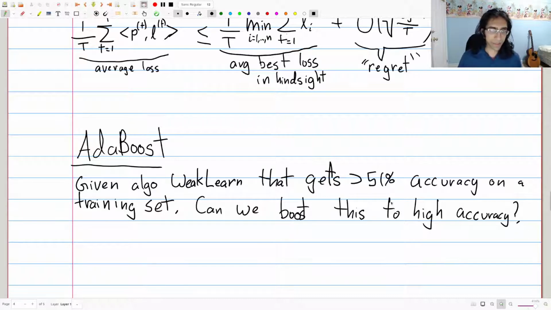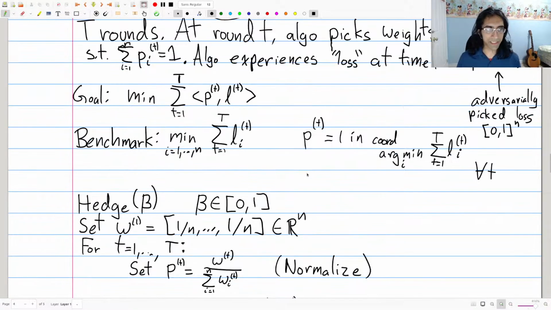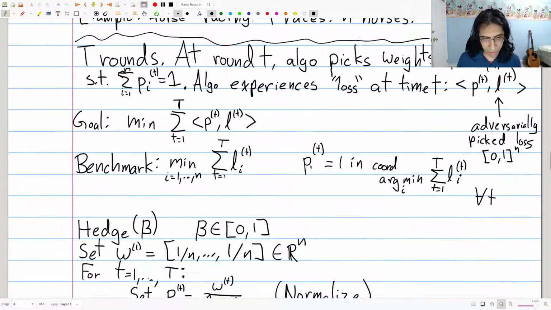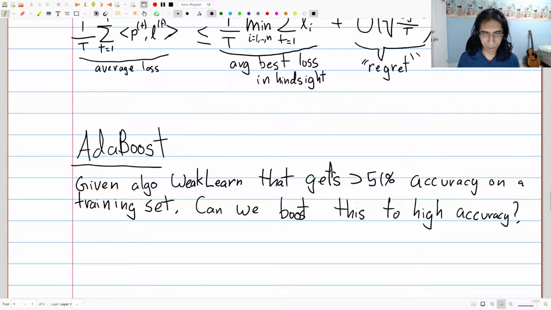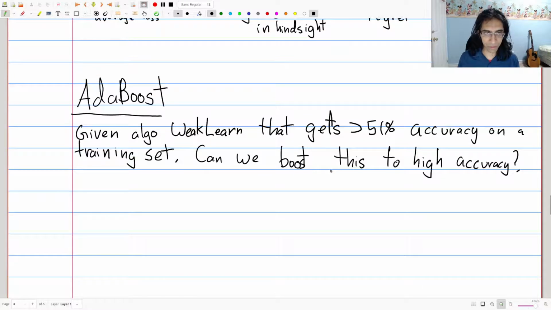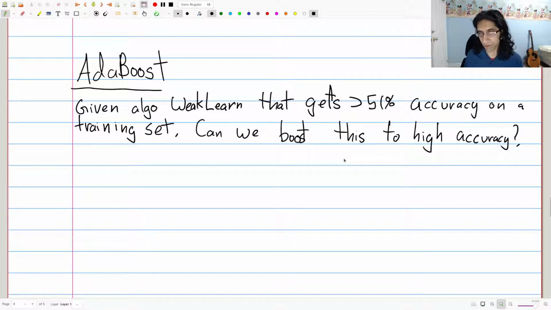And I claim this can be done using this magical algorithm that I told you about here, which might seem totally unrelated, but it turns out that it can be done in a pretty natural and, I'm not going to say fully intuitive way, but kind of intuitive way once you think about it a little bit. So let me tell you the most immediate way you might think of doing this, and it's the wrong way. The first way you'll think about this is just flat out wrong.